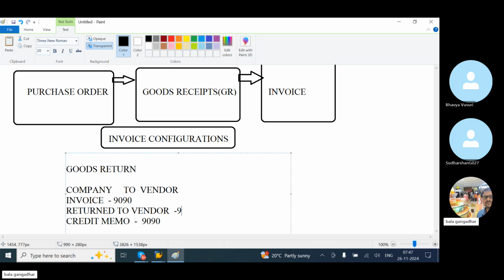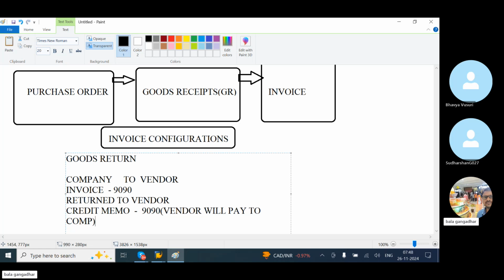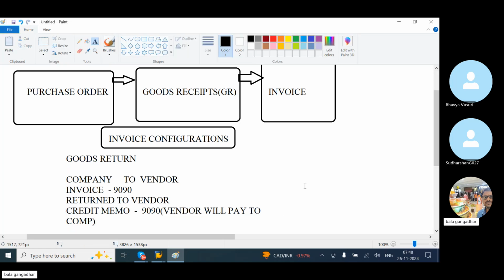This amount, the vendor will pay to the company. That we can call a credit memo. Understood this point?